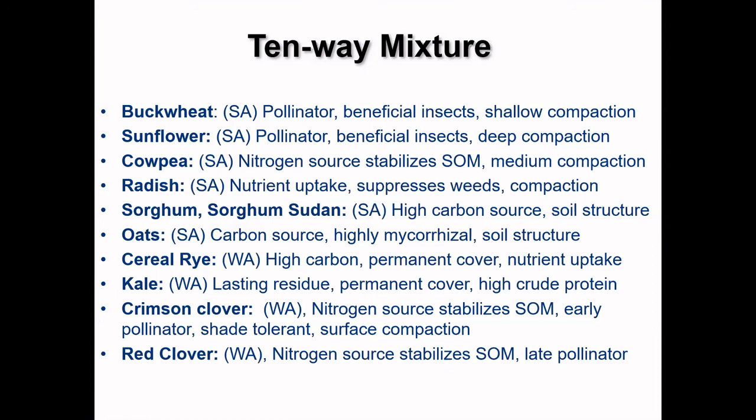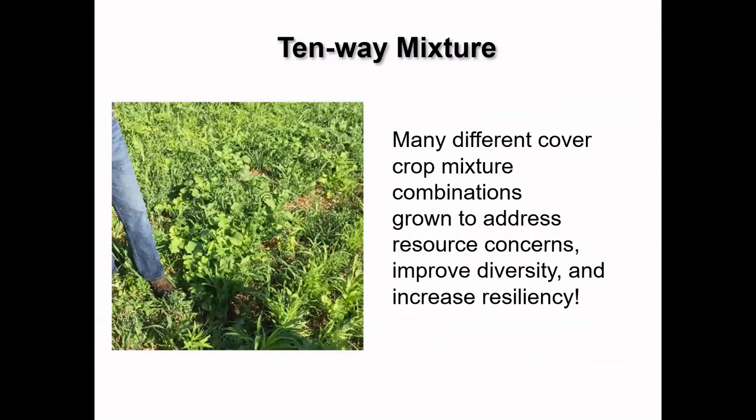So there's a lot of nice things in there. There's some pollinators, just a whole bunch of different roots, a lot of different things. It really helps to promote soil health with that 10-way mixture. A lot of different combinations can really be used to address a lot of different resource concerns you might have: erosion, nutrient loss, improving diversity, trying to improve your soil health. It really does increase your resiliency, and we do see a lot of benefits from planting into these 10-way mixes.